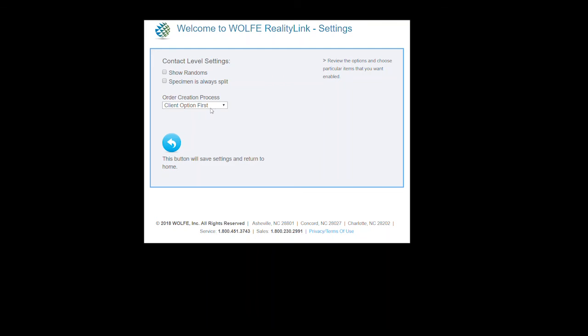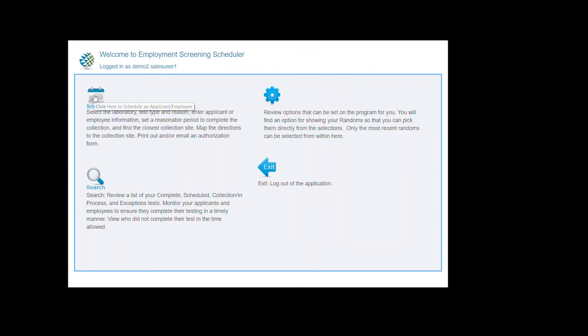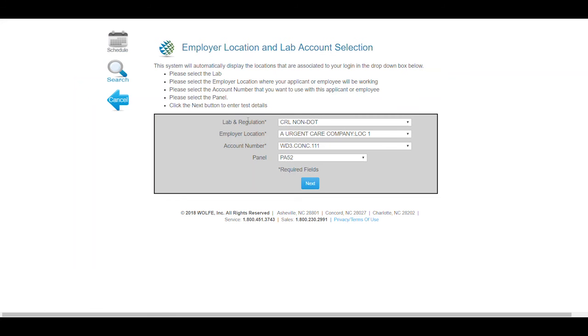And if you would like to change the order of how things are displayed inside the system when you are processing and trying to schedule somebody, you can change that here. We can switch it from lab to client option first. I'll go back to lab option, and that way you'll get to see what it looks like. I go to schedule. Now you notice I have only 4 boxes. The box to show me what kind of test is gone now. So basically I have the lab that I'm going to. If I know a little bit more about the information, then I know if I want to do a non-DOT in which lab it's going to, or if I just have DOTs, I know I can click on that and all the information is going to show up correctly now.